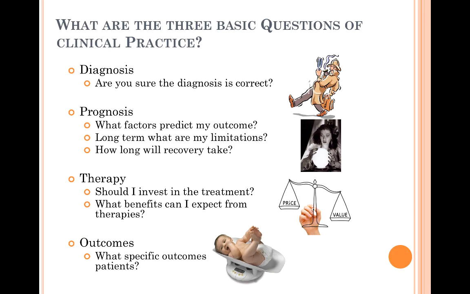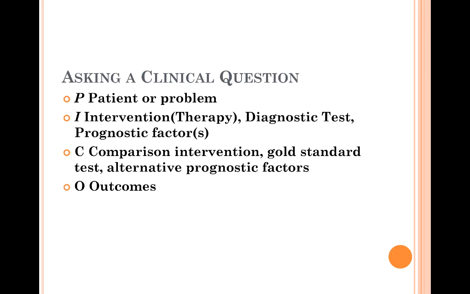essentials of clinical care. So what we want to do is start with asking a clinical question. The PICO format is where you include each element. The P stands for patient or problem. The I is an intervention, which would be a therapy question, or the type of diagnostic test, which would be a diagnostic test question, or what prognostic factors you're looking for.